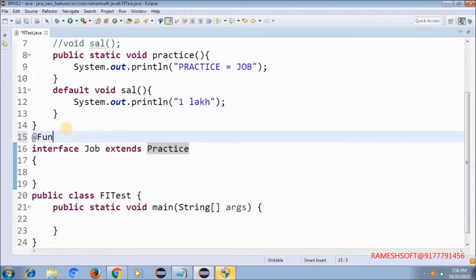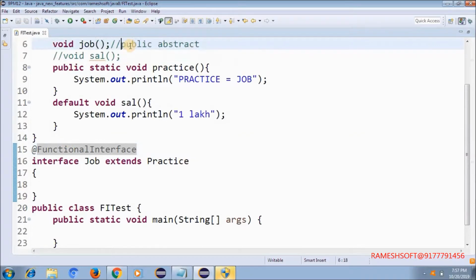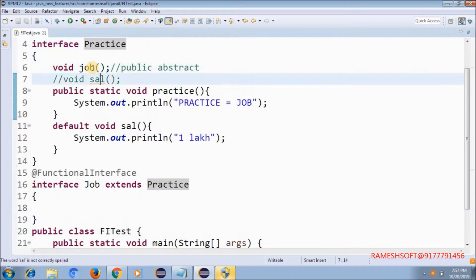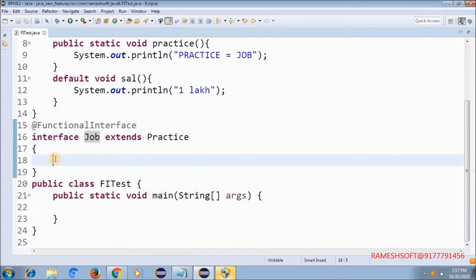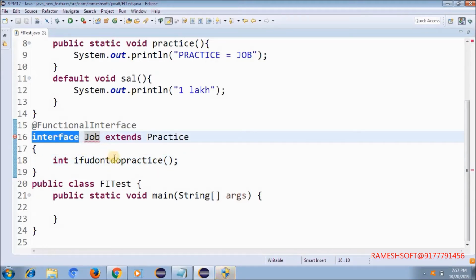Yes, because through inheritance it is getting the job method. Now this job interface also has an abstract method. Suppose I try to write one more method, like practice. Now see here, I'm getting a compile time error because this job interface has two abstract methods.